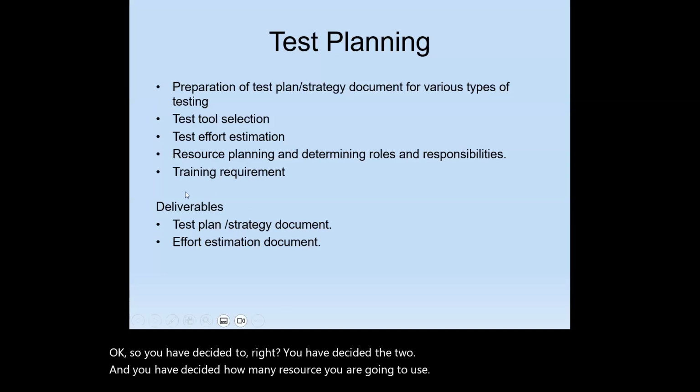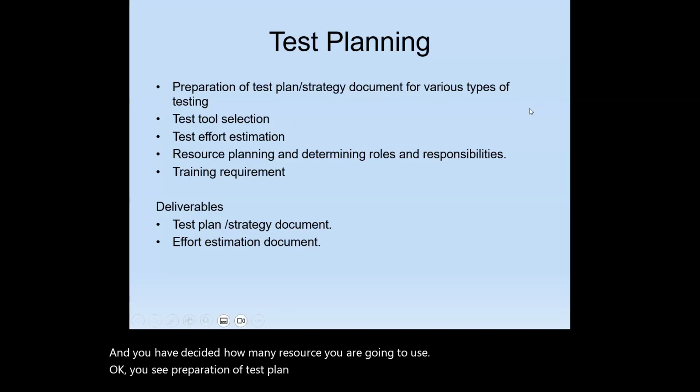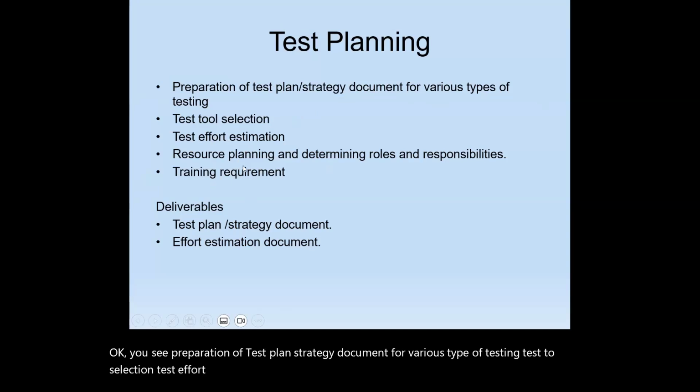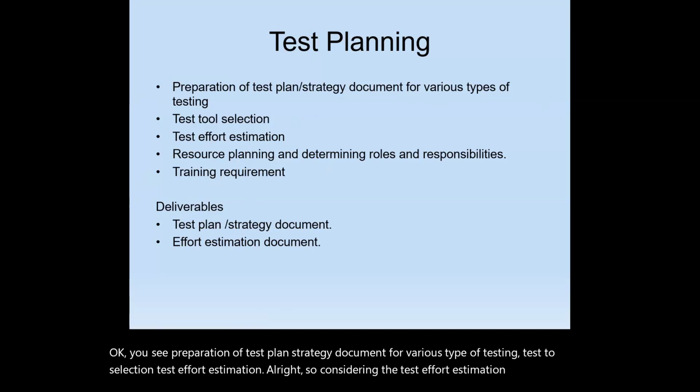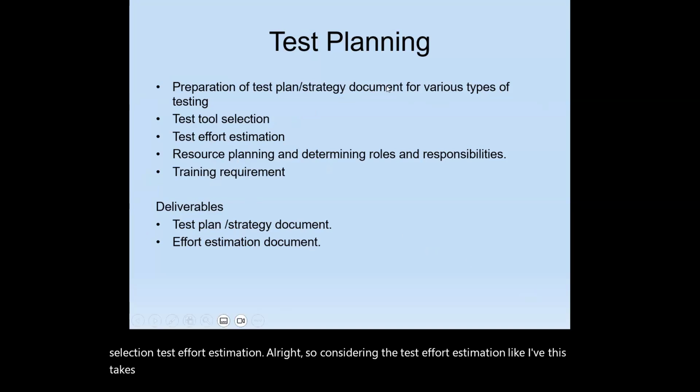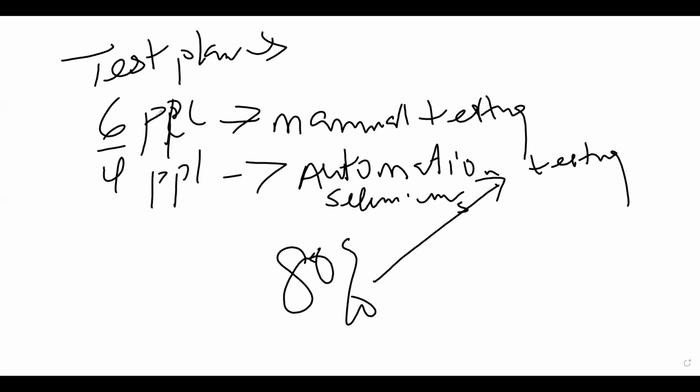Okay, you see, preparation of test plan, strategy document for various types of testing, test tool selection, test effort estimation. All right, so considering the test effort estimation, I have decided the tool, and I have decided how many people are going to do this, how many resources I'm going to use. So in this test planning, we're going to do effort estimates.